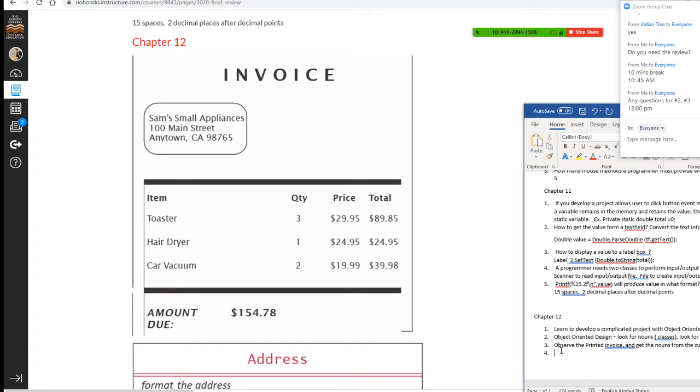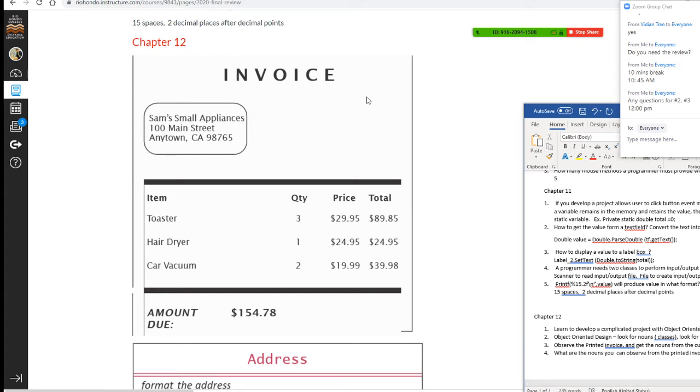So you observe the invoice. What are the nouns you can observe?